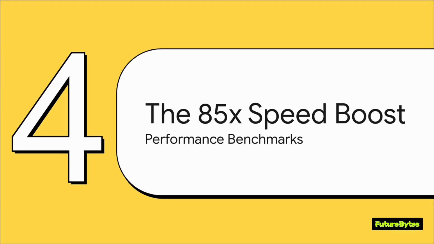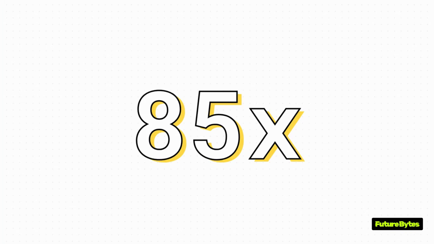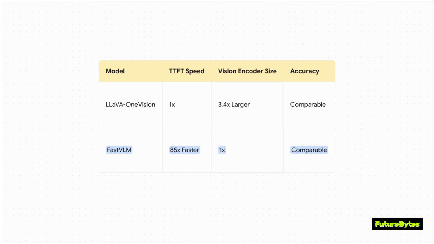So what does it actually mean for performance in the real world? Well, the numbers are, honestly, kind of staggering. At its absolute maximum resolution, when it's processing a super detailed image, FastVLM is an incredible 85 times faster on that crucial time-to-first token metric. 85 times! That isn't just a little improvement — that is a fundamental leap forward. And what's wild is that there's no big trade-off. FastVLM gets that insane 85x speed boost with a vision encoder that's over three times smaller, all while keeping the accuracy right up there. It is a win on every single front.